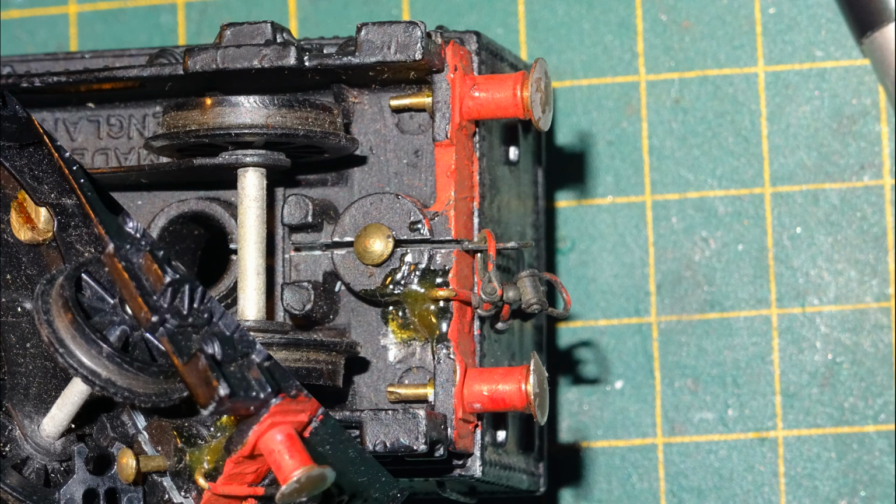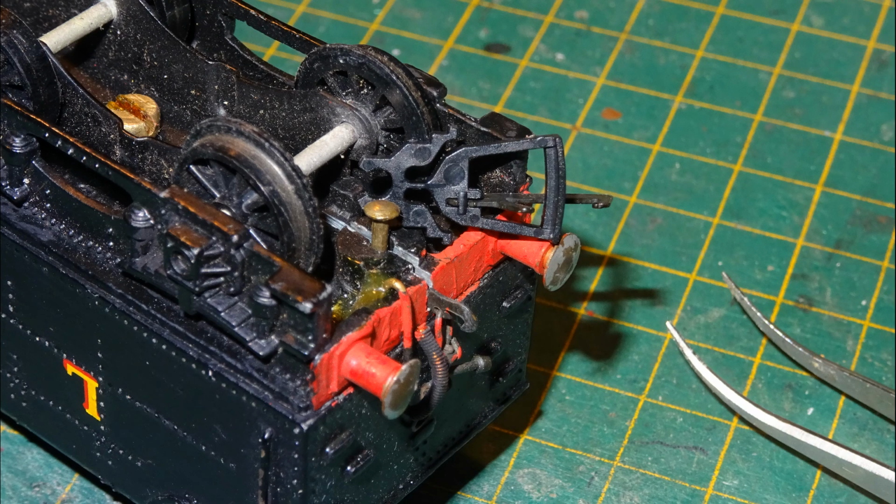of coupling. My first thought was to add a simplex coupling, but I couldn't see an easy way to fit one, so instead I used a Hornby tension lock coupling of the snap-on type, which I just superglued to the original simplex mounting plate with the snap jaws of the Hornby coupling round the brass rivet.